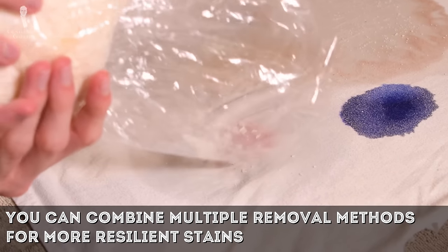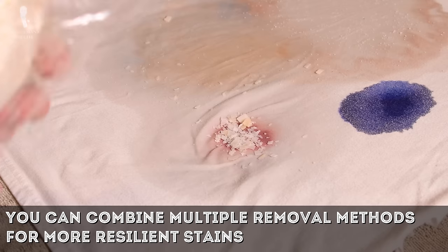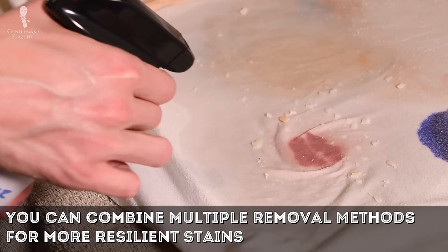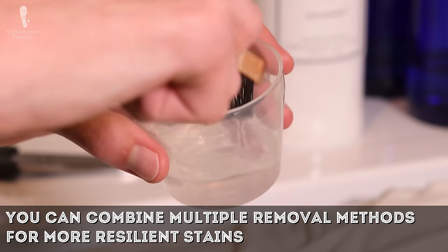Finally, it may well be that a given stain isn't solely one type of the stains we've covered here today. Therefore, if you've tried one removal method and the stain hasn't completely come out, just try one or more of the other removal methods, and you should ultimately be successful.